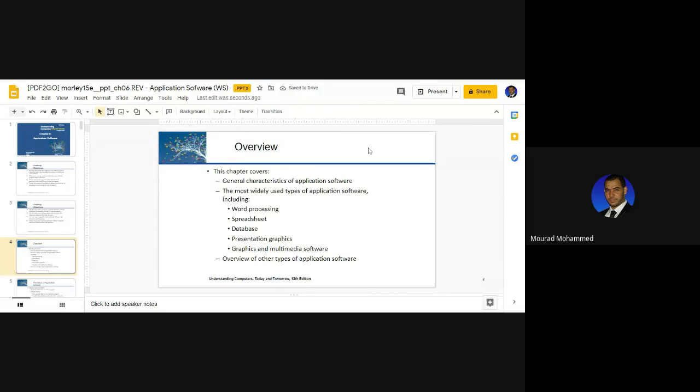Great. An overview. Application software is the main outcome. The understanding and the characteristics of the application software is the main outcome of this unit. We see the very famous and, let's say, recognized application software. Remember that application software is not only what we are going to see in this unit. We are going to see this unit based on the purpose, based on the course learning outcome. The course learning outcome here is for you as non-IS students. When we say word processing and spreadsheet and things like that, they are very helpful for your career, for your courses, for your learning, and they are not the very famous application software for everybody, for all the computer users, all the computer end users.